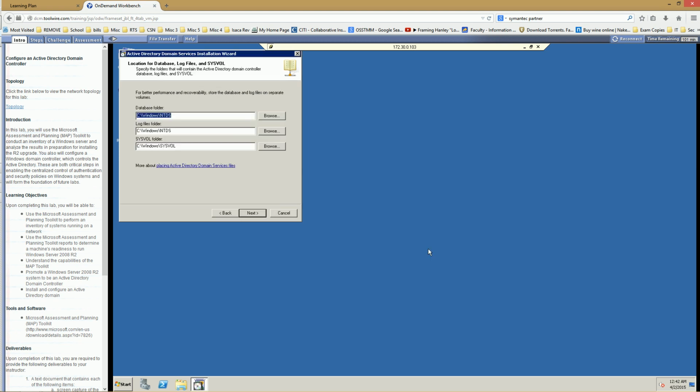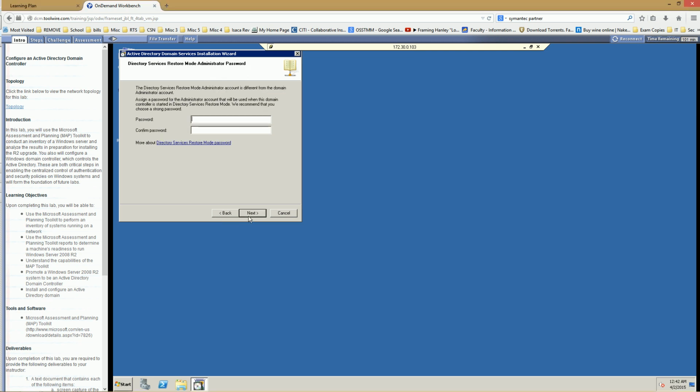These are going to be our database folders. I'm assuming we're leaving them default. We're going to set a backup password, so if we have to do any form of recovery. Again, CapsLock. Not being able to hit tab is very annoying.